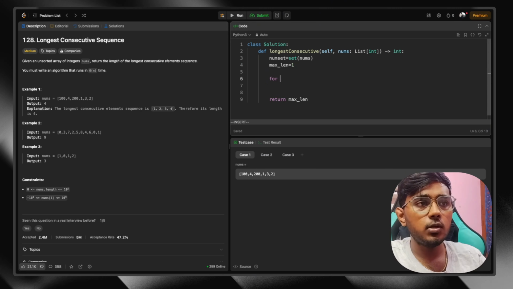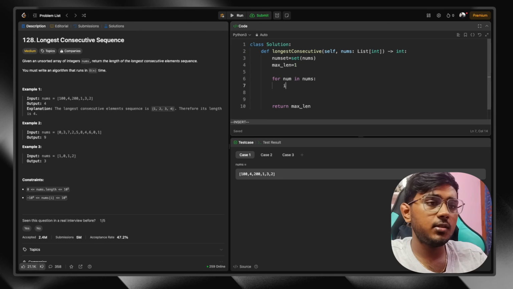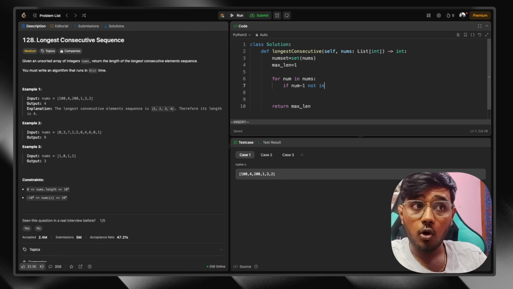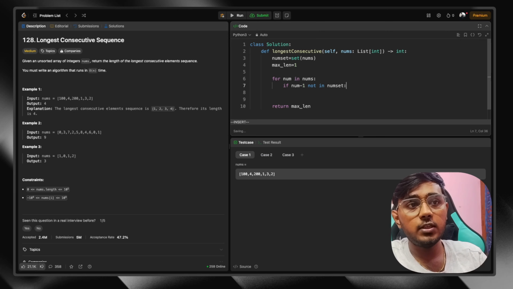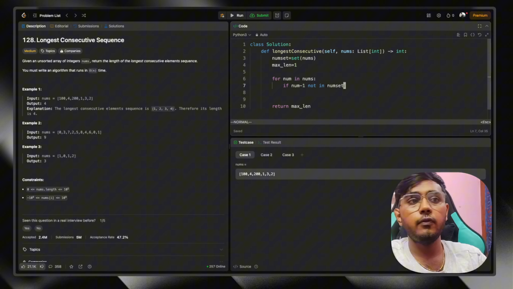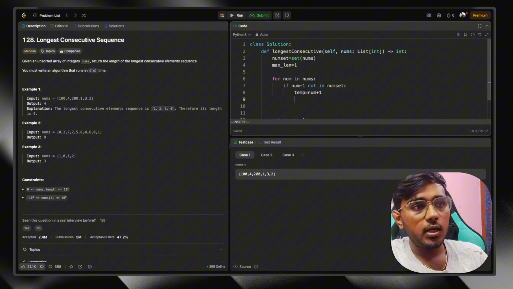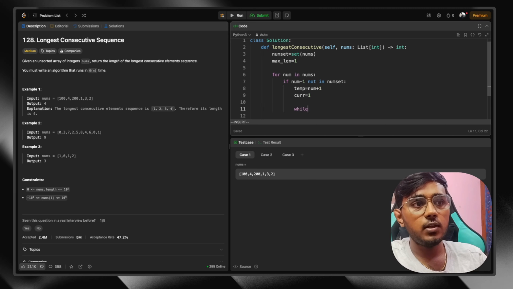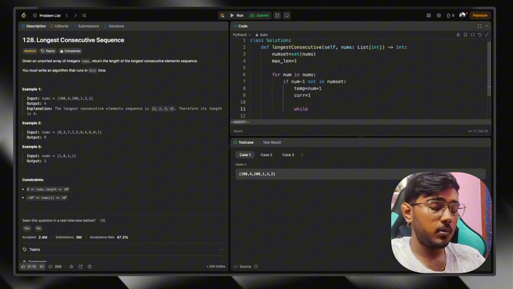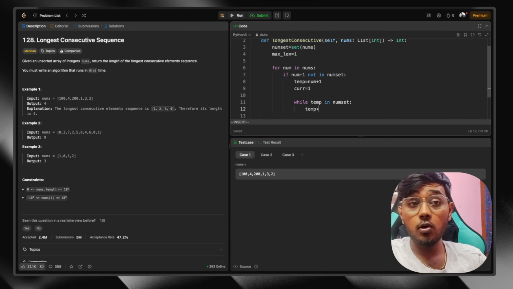Now what we'll do is we just iterate every item from the list, and we'll check if num minus 1 not in num set, which means the current number is the start of the sequence. If yes, then temp will be num plus 1, and current length is going to be 1. We'll start the while loop, which will check temp in num set. If it is there, then we have to look for the next element, right?